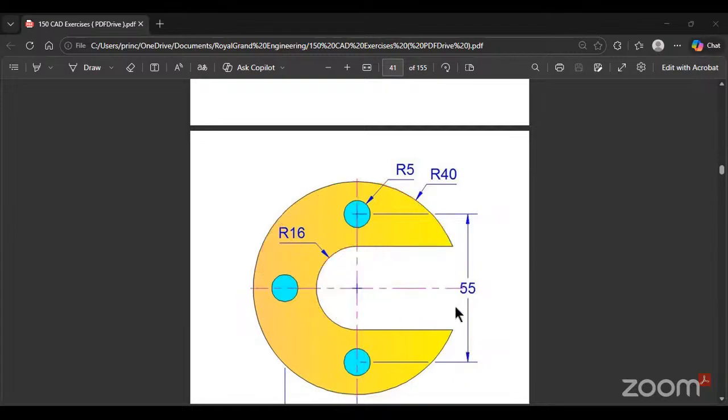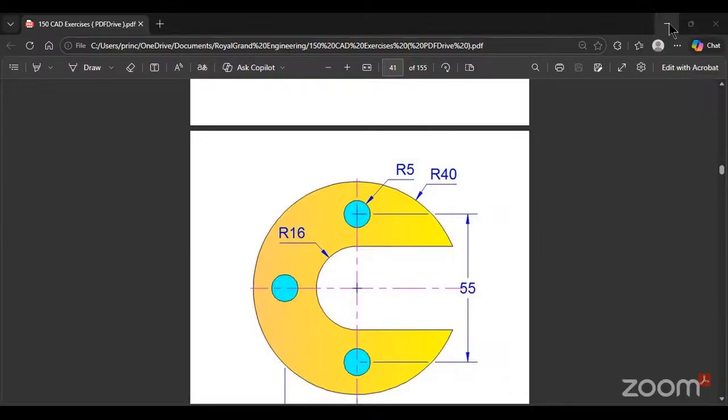Normally, 50 divided by 2 is 25. 5 divided by 2 is 2.5. So what we have is 27.5 up both ways.